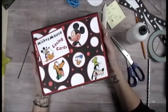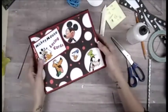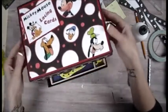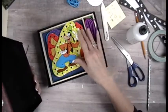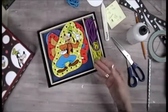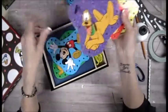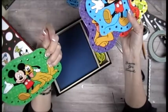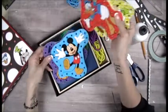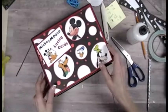Oh my goodness. I am blown away. Why do I get blown away? Look at how cute. Oh, I love this. Oh my gosh. Look at this cute box that goes with this. Goofy and Donald and Pluto and Mickey. And best friends. Oh, I am beyond grateful for the ability of crafting.